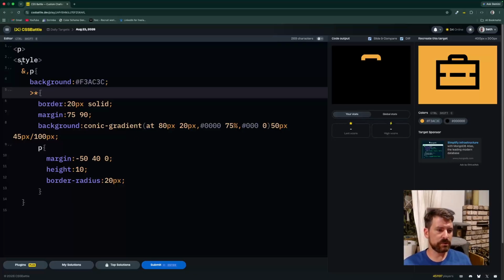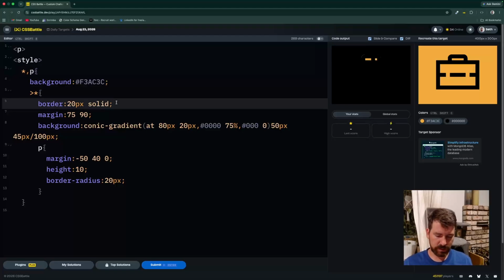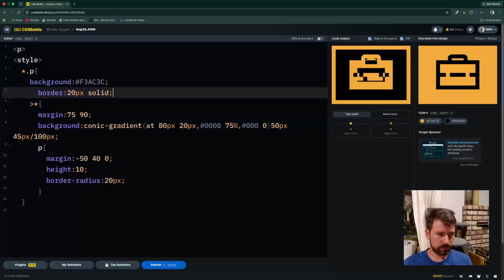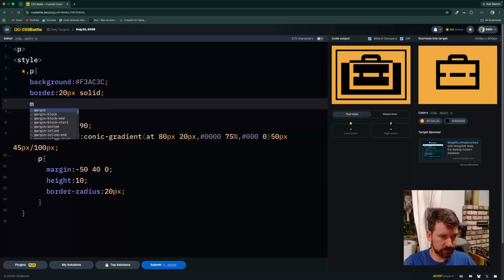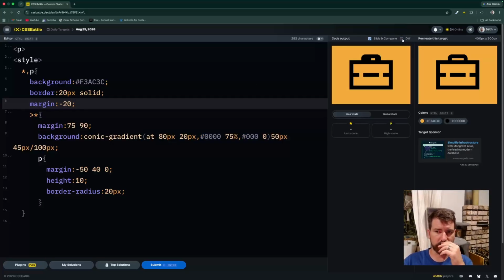Yeah, because I could just do this star comma p, and then everything would get it. Oops. There we are. Our dimensions are wrong now, so let's go margin 20. We're back to being normal.